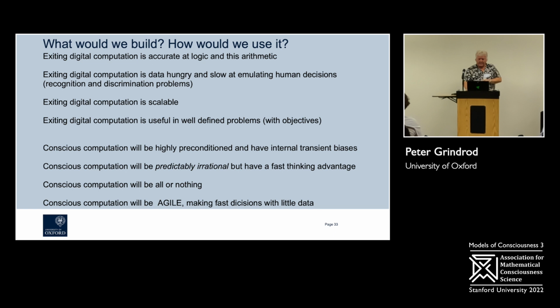Conscious computing will be agile, making fast decisions with little data. So my dream is that, whether you're a financial trader or a soldier in a warfare situation, maybe you've got a computer that will help you calculate things around you, and something to look at the visible field, spot things over there. But you've also got a computer that's actively giving you advice, like your mother or a conscience sitting on your shoulder, saying, no, don't do that. Something not right here. Well, wouldn't that be great? If we had such a computer, one for fiddling our expenses and one for giving us life advice. That would be great. Why don't we all have that computer?